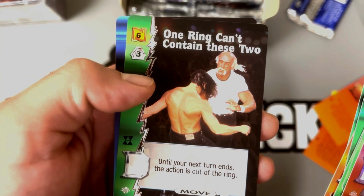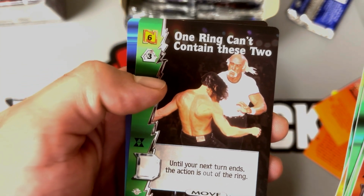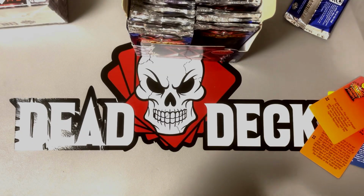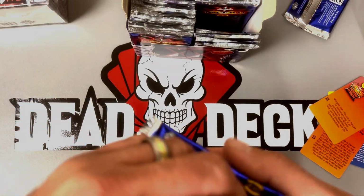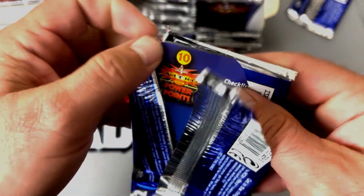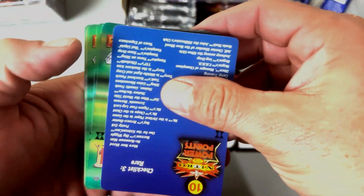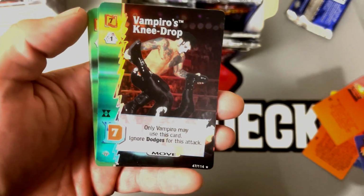Man, Hogan looked old there, didn't he? Boy, howdy. He was already old. That's been 22, 23, 24 years ago. I'm sure these were shot probably in the 98-99 era, even though this was released in 2000. This is an original product, and they released both sets that they created pretty close to each other, I think.